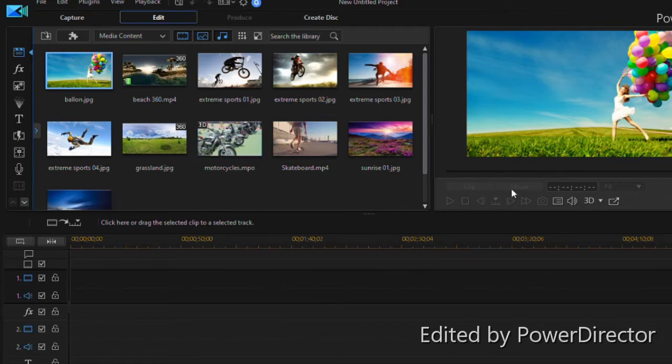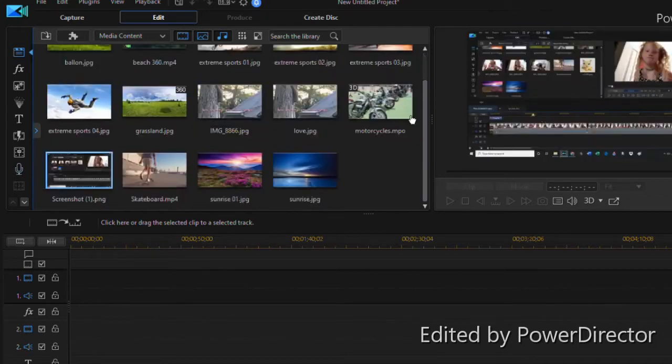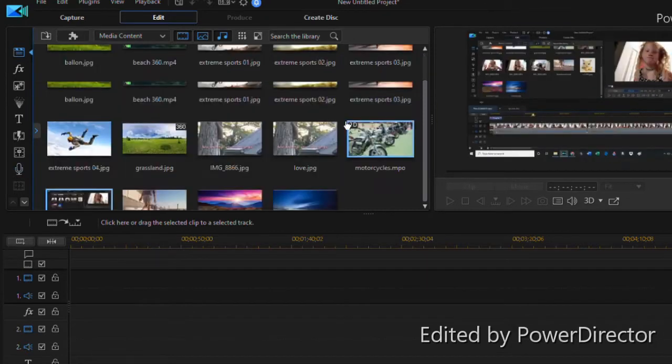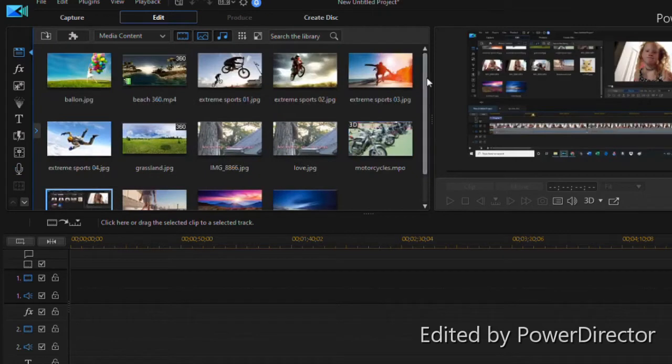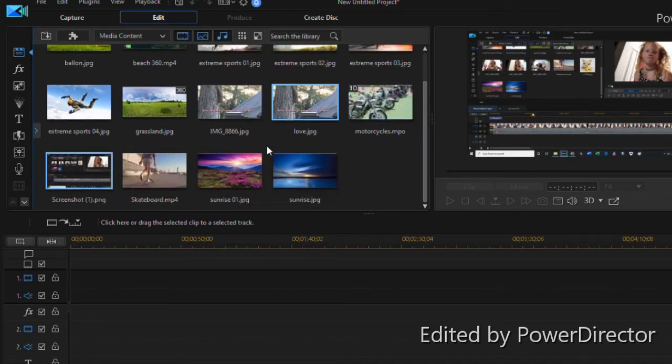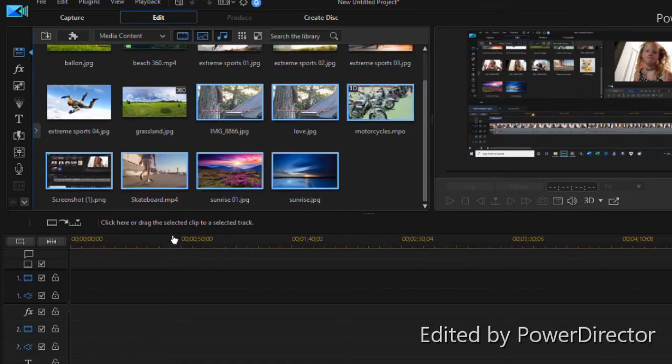So let's open up screenshots. And so then you just kind of hold it and you drag it and put it into this little box over here to where everything is. So it already gives you some things that you can play around with. And then to put them in, you just push the shift button on your keyboard and you just highlight whatever ones you want to go in.